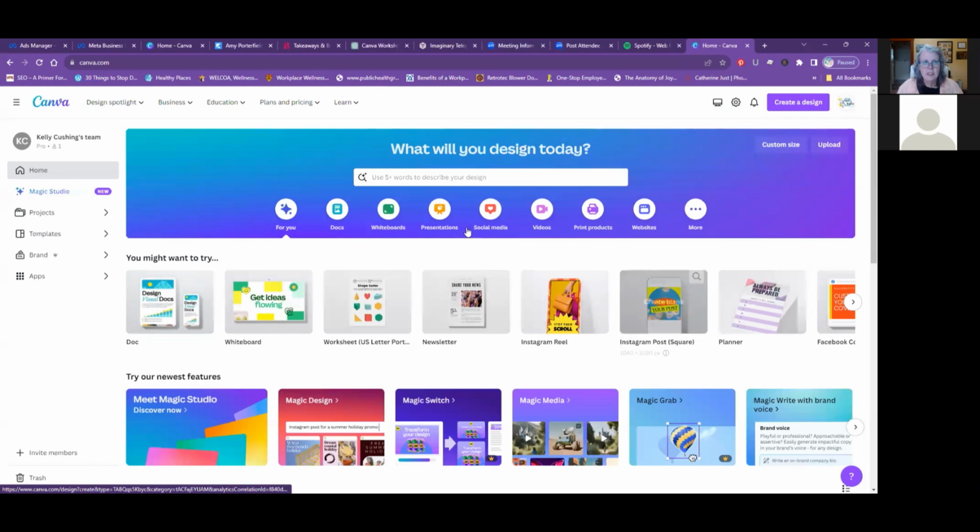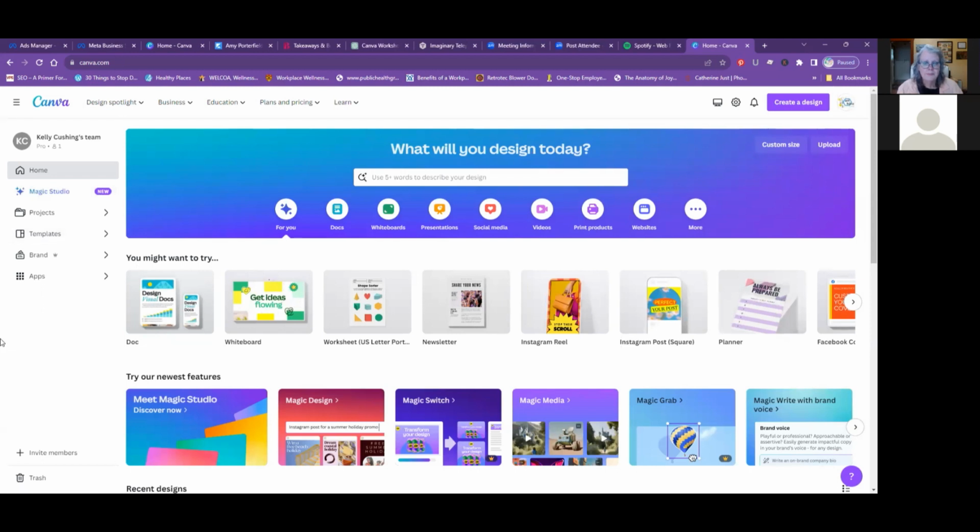Yeah. So this is the dashboard. When you log in, this is where you come to. On the side here, there's Magic Studio, which is a new thing. It's kind of AI enhancements, and it'll take out backgrounds and stuff. That provides quite a lot of things. They keep adding, they're on a real push to add a bunch of new things, so it seems like all of a sudden there's a whole bunch of new stuff, which is great. I know some of it you can get for the free version. I'm not sure how much you can do.